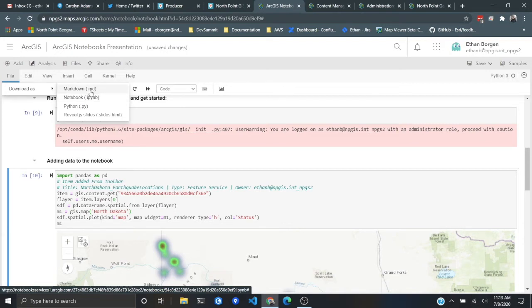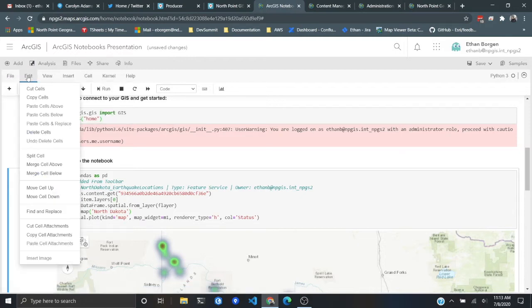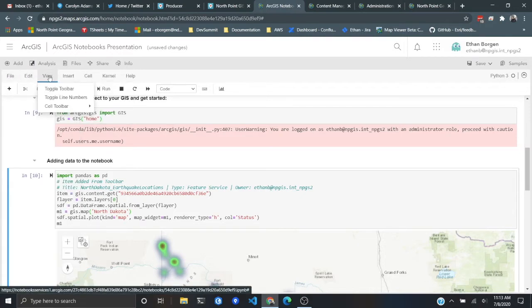You can download it in Markdown, which is just a text format. And you can also turn this into Reveal.js slides, which is an HTML presentation framework. So you can turn your notebook right into a presentation that you can take to conferences or other presentations that you need to do. There is also just a lot of commands and tools to interact with these cells.